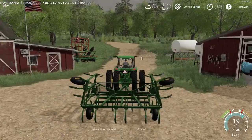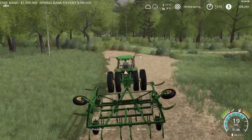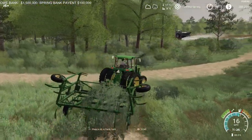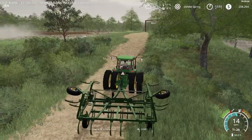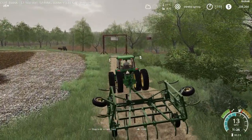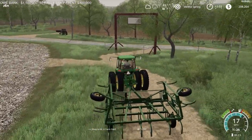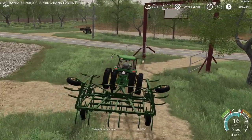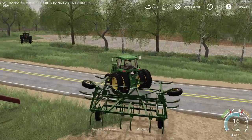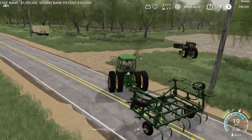So I know you guys probably wanted to see the 5488 International, but that is still a private tractor. And it's still a beta, which still needs a little bit of work. So the sound file went out on it, so unfortunately it was just too odd driving it around. I really wanted to use it, but I'm sure the mod author will work on it and get it fixed.